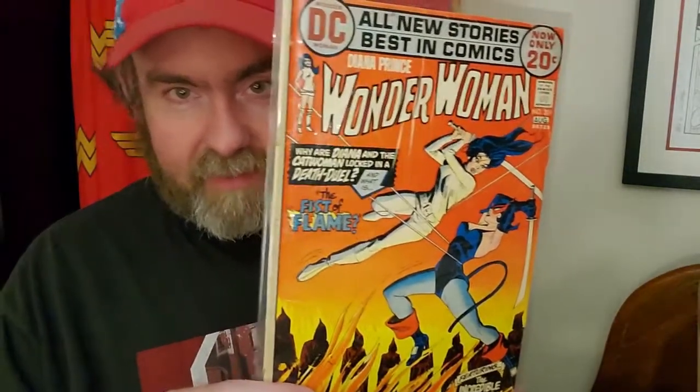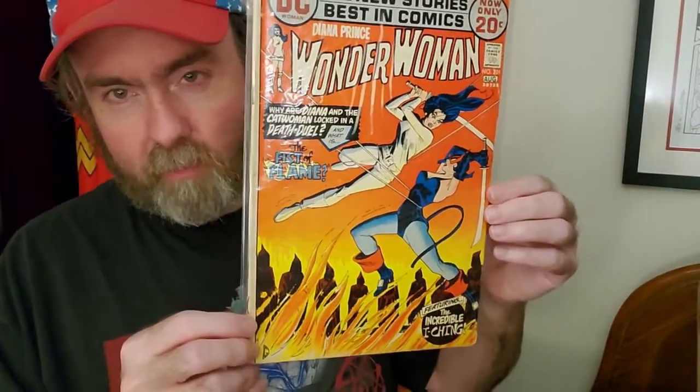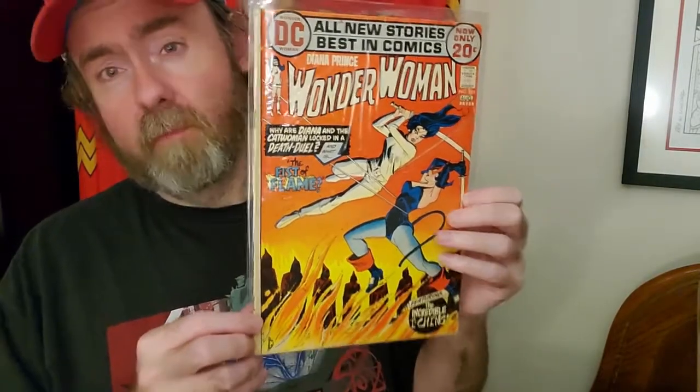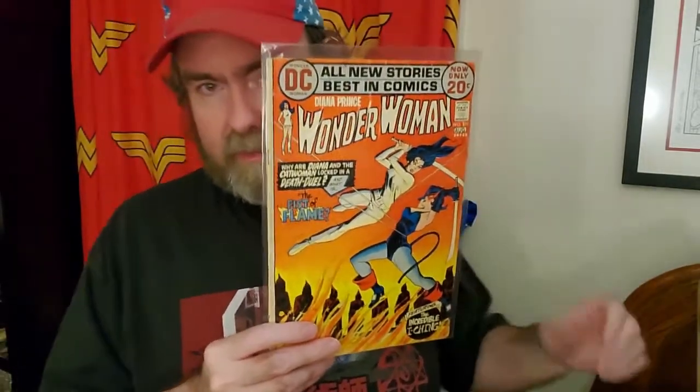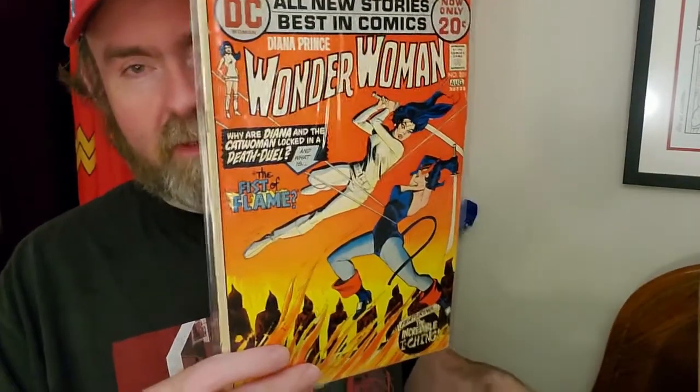Next issue, very underrated and underappreciated. It's Wonder Woman versus Catwoman. Check this out. Yes, they're having a samurai sword fight. And this happens in the book where Catwoman and Wonder Woman have a samurai sword fight while suspended over a pit of fire. For me, this is a really underrated book. It suffers compared to the last two because it doesn't have the Jeffrey Catherine Jones cover. It's the first issue at 20 cents, so it's got this big banner here, which I like the double bullets, but when they have this big banner, it does sort of mess things up a little bit. This is the only issue with that big banner, but really cool cover, really underrated.